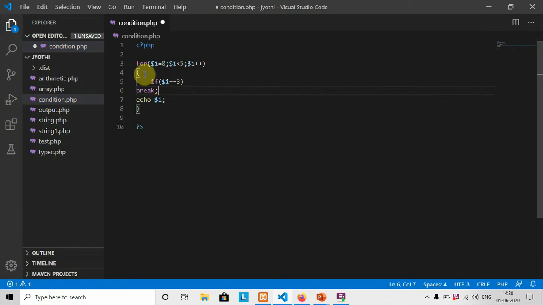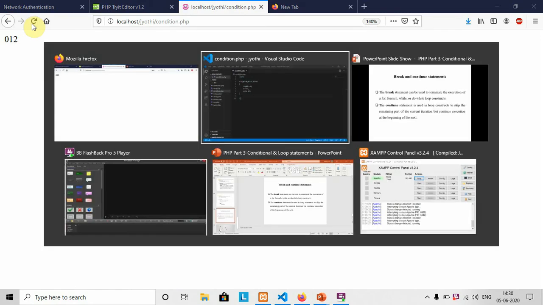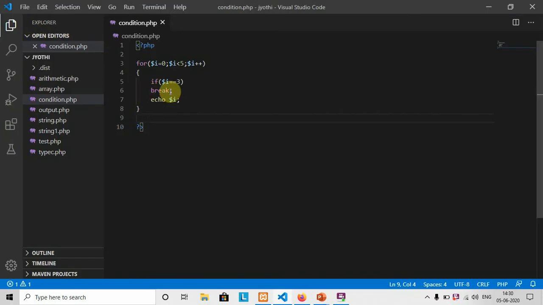You can use any value, no problem. So what is going to happen if $i is equal to 3? Whenever the value of $i reaches 3, the loop will be exited. Okay, so let's see what is going to happen. You can see that whenever the value of this index variable reaches 3, the entire loop is exited. Okay, so break is used to exit from a loop.